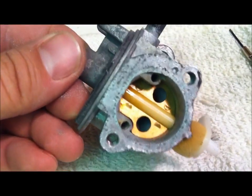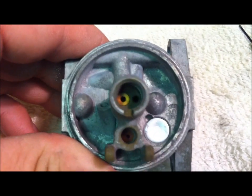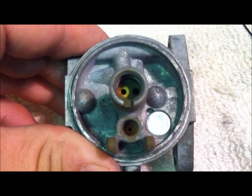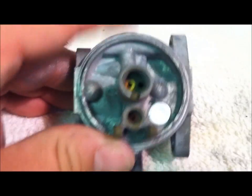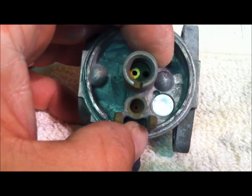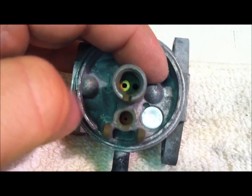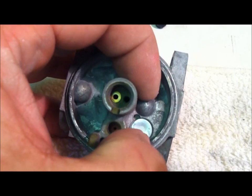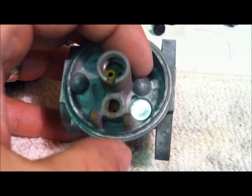Okay, carburetor itself is all clean. I took carb cleaner to it inside and out, sprayed it out with my air gun. See this? Can't see them crystals really anymore. It's all cleaned out and dry, ready to put back together. One thing you may want to check, guys, I've done a number of carburetors now. Just make sure you can get passable air where you're supposed to get passable air, such as the fuel intake, from here to here. And then if you put air in here, you'll see air come out these residual little, I don't even know what they exactly are, but air will come out here when you spray in here.